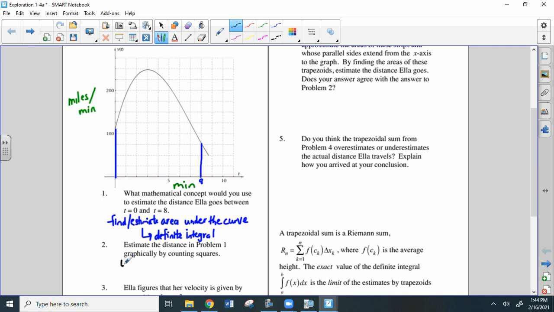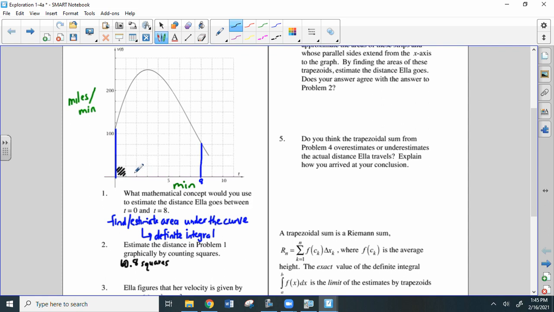All right, here's what I came up with. I came up with roughly, again, I'm estimating, 60.8 squares. But you have to understand that that is not necessarily her distance. That's just how many blocks there are. I have to figure out how much each block is worth. Is it literally a distance of 1 mile, or is it more than that?